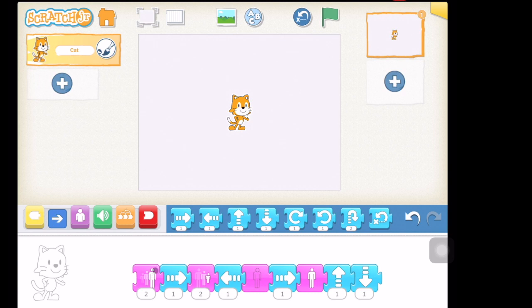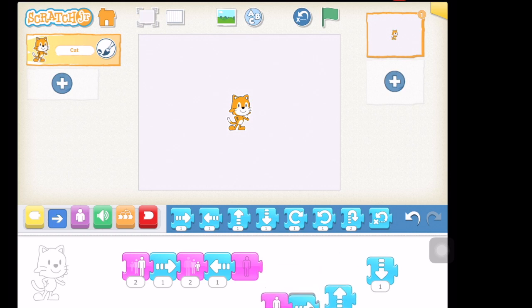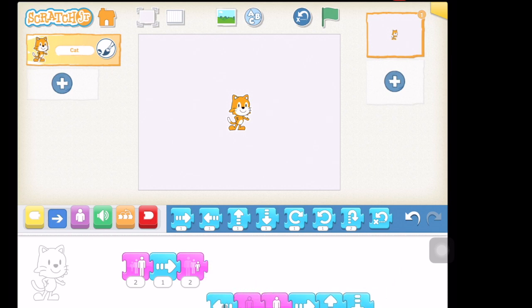Now it's your turn to explore and create with our first 8 blocks. See how many different combinations you can make your sprite do. You can pull them apart and reorganize them and make a whole new way of your sprite moving.